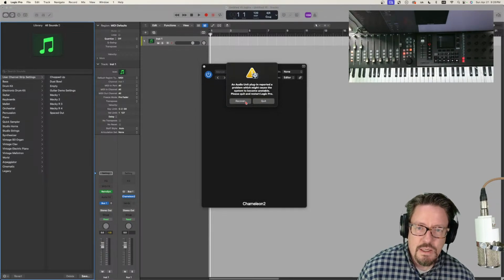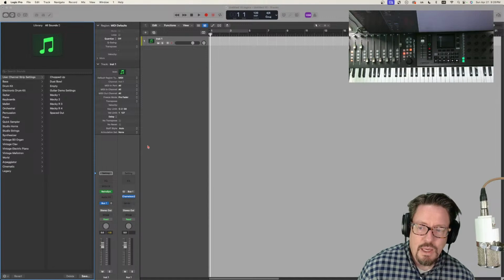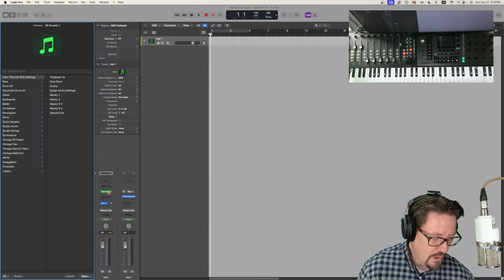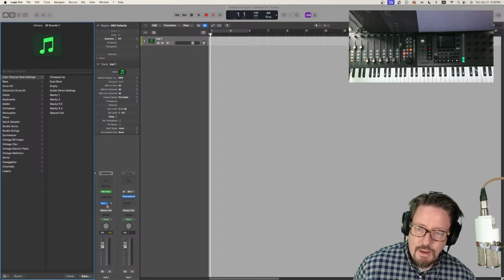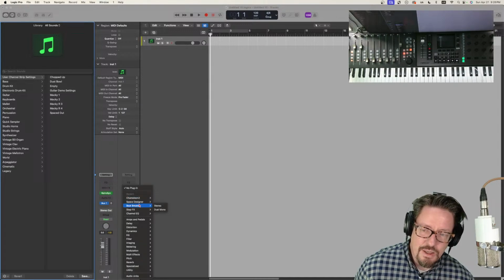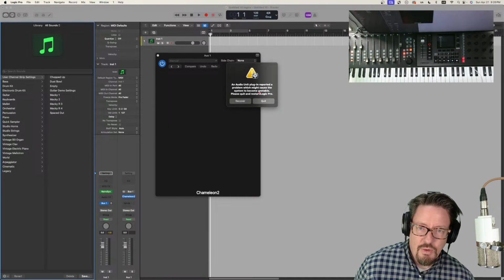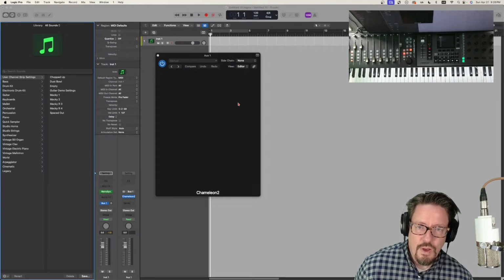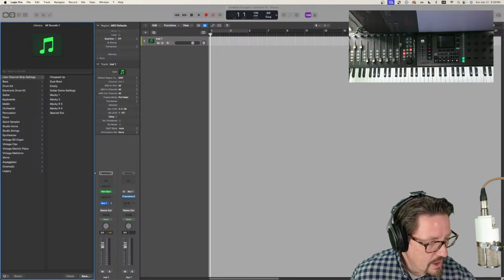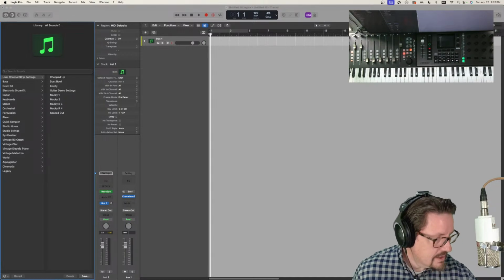Ooh, this is... We'll see. Maybe it's going to require a quick restart, but it may be that this Chameleon 2 needs to be in Rosetta, and I've left Rosetta. We'll see. It's been working up until I just tried to load it just now. Oof. Okay, give me a second. Just background for a second while I restart Logic. Perfect way to start a stream, right?